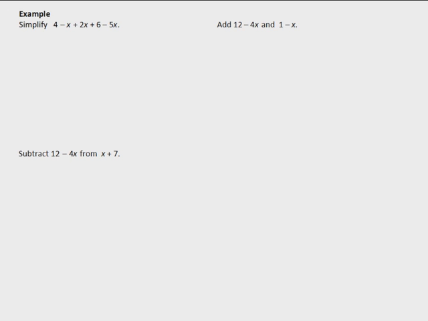And of course, you can add and subtract the numbers like you always did. So here, I have some constants and I have some x's. I have 4 minus x plus 2x plus 6 minus 5x. So I should group all the x's together and group all the constants together. That's the best I can do. So I can do 4 plus 6 minus x plus 2x minus 5x. I've just moved the plus 6 with the 4.